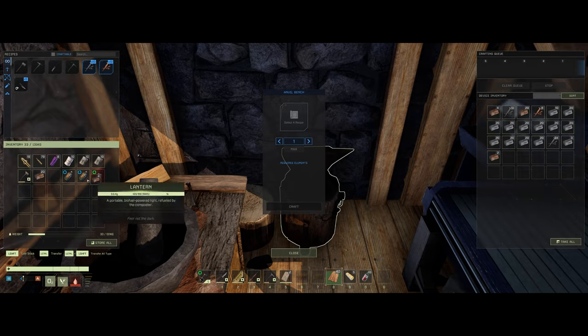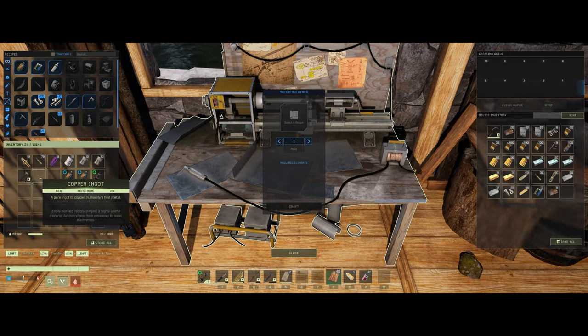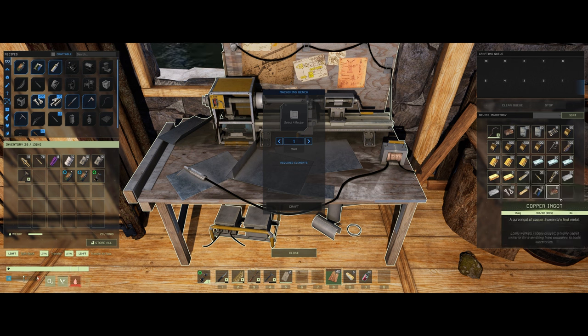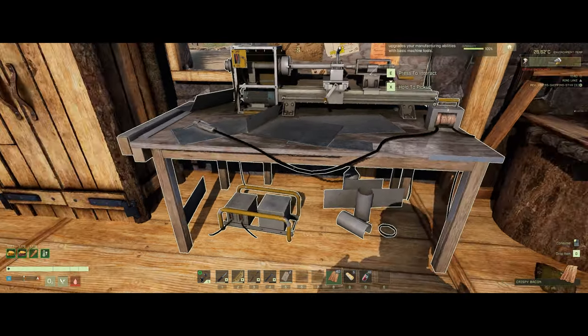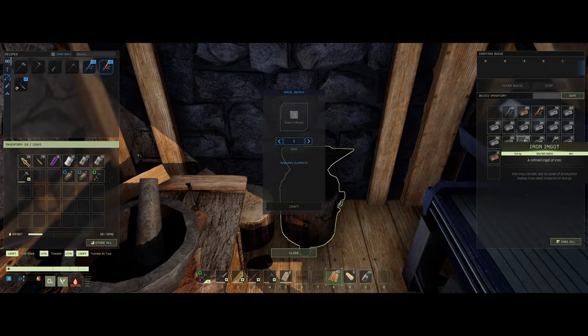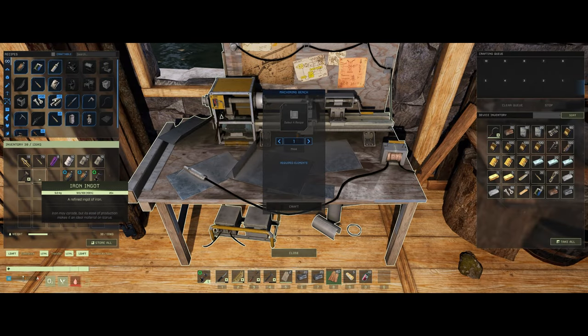Why don't we make 6 to start with? So we'll use 24 iron or copper ingots. All right, and then see what else we need. We need sulfur, screws and iron ingots. 10 iron ingots, so we're making 6. 2, 4, 6. So we need 60 iron ingots. We have plenty of iron. I'm not worried about that.